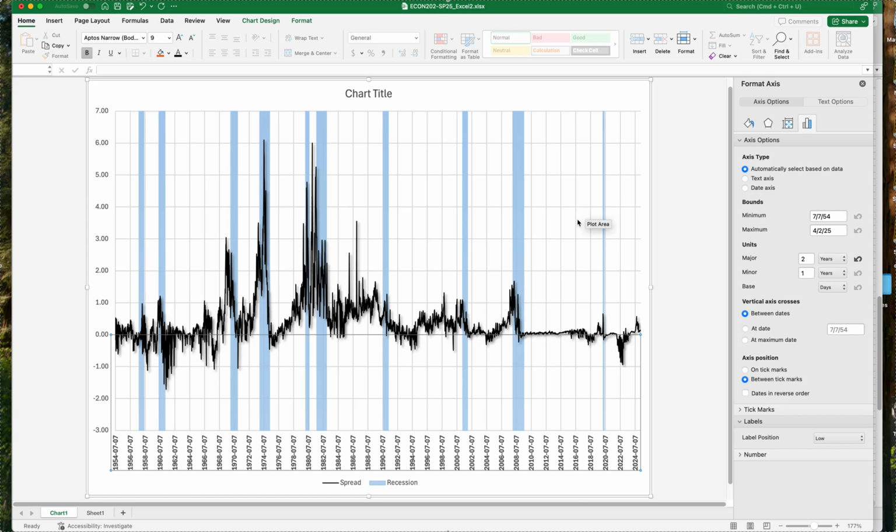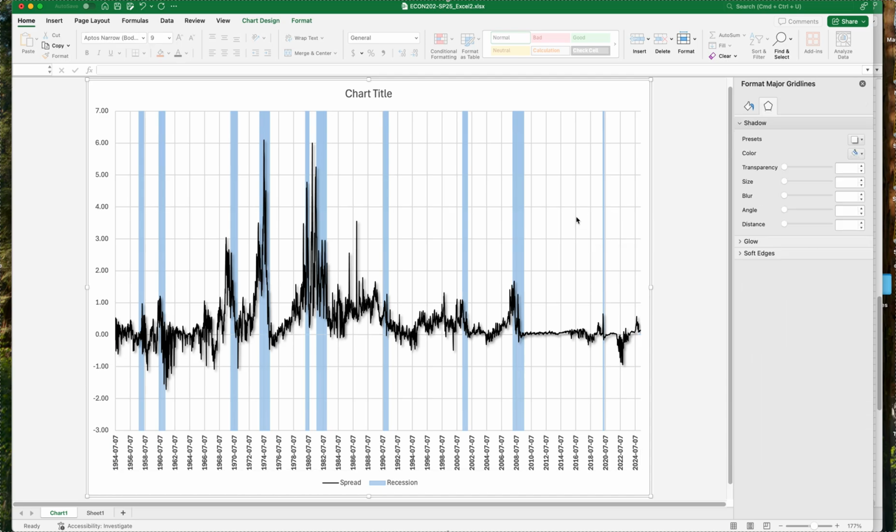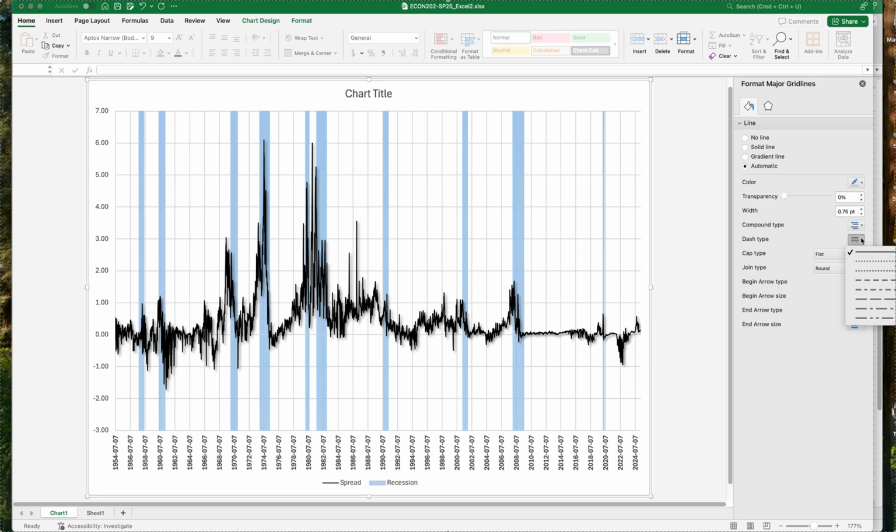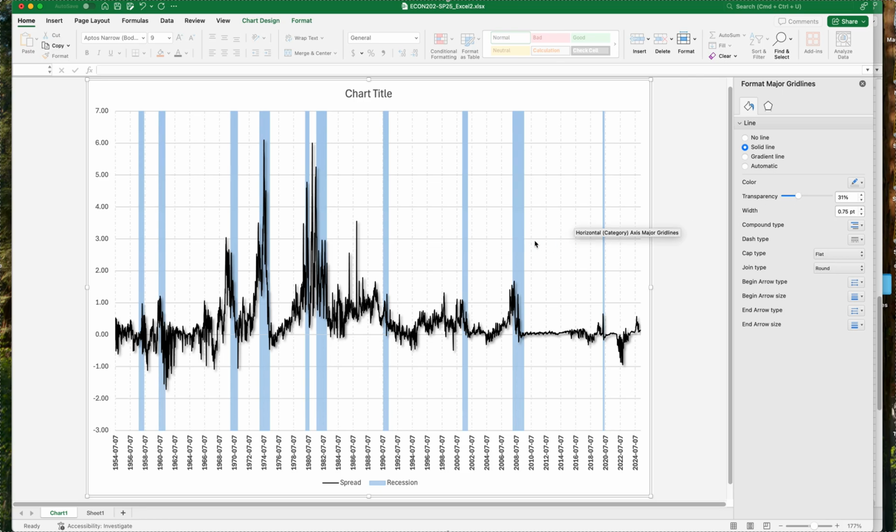It looks a little, I don't know, flattish in a way. So I'm going to click on this one line, and that's going to bring up a different dialog box. And what I want to do is, well, I didn't hit the line, I hit the color. I'm going to click on this line here, and I'm going to look at the dash type, and I'm going to do this dotted line. Now it's not as prominent, but it's still there. I can still look at it, but it doesn't show up as much. If I wanted to make it even a little less noticeable, I could make it transparent, say 30%. And so it's not something I want to have really prominent, but I want to be able to reference it.